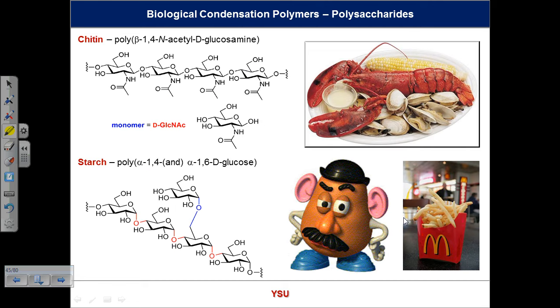I have no idea what this is. At the top, we have something called chitin. And chitin comes from crustacean shells, crab shells. Okay? And if you want the monomer, I did some of this stuff in Washington before I came over here. It used to be that if you wanted to get this monomer, you wouldn't buy it, you'd go to Red Lobster and you'd get the leftovers. Yeah, you'd get all the crab shells and everything. And then you'd cook this stuff up in hydrochloric acid and then you'd crystallize out the glucosamine because it comes back. But if you polymerize this stuff, you get this.